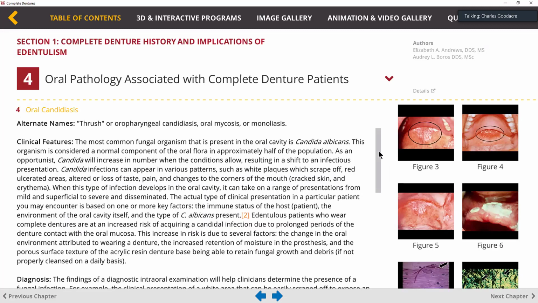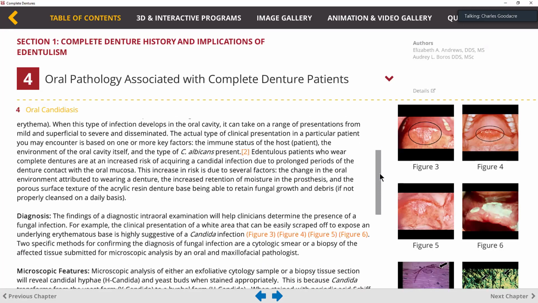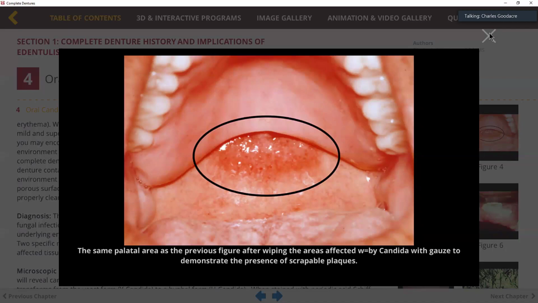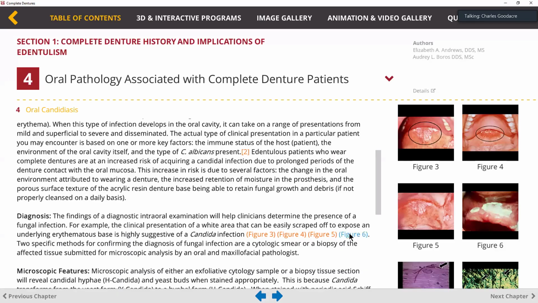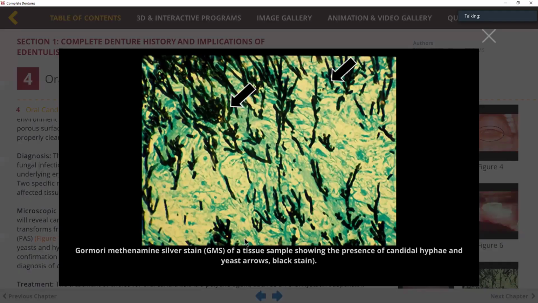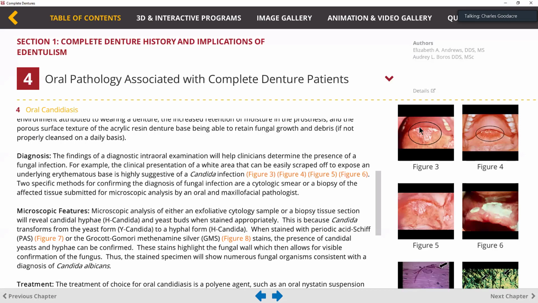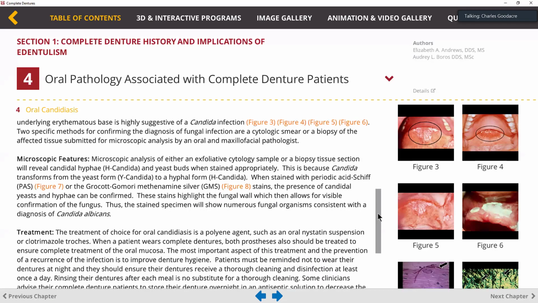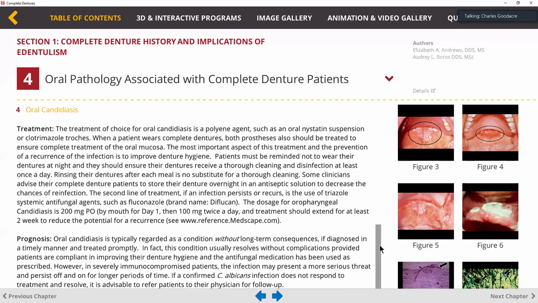information came from. After the clinical features, then there's a diagnosis, and that would be based on clinical pictures that are in here that would show a variety of different things. And then it goes into microscopic features, where you could see that, and then to treatment, and then to prognosis.